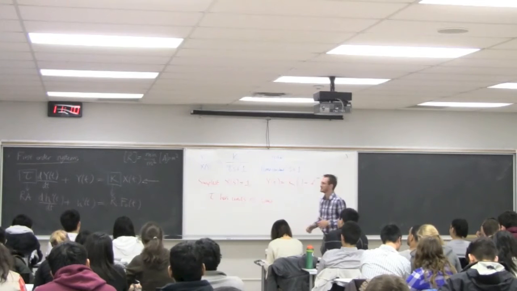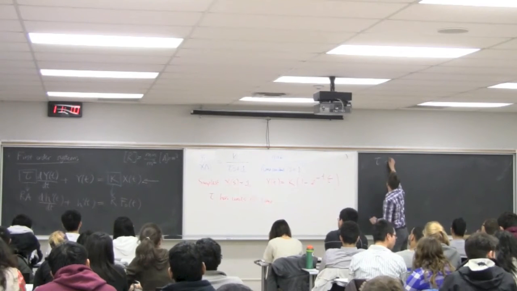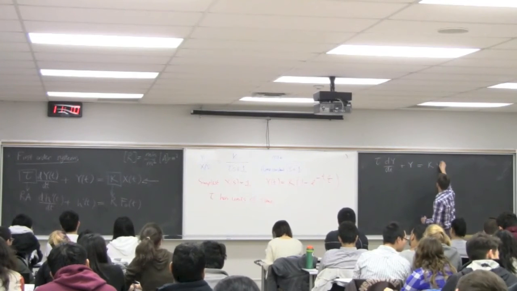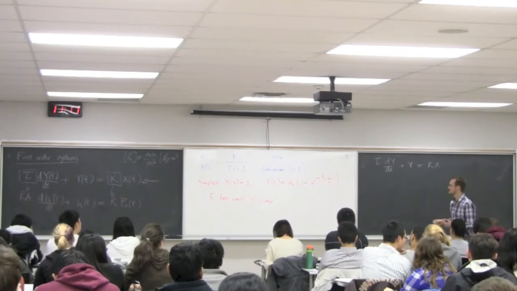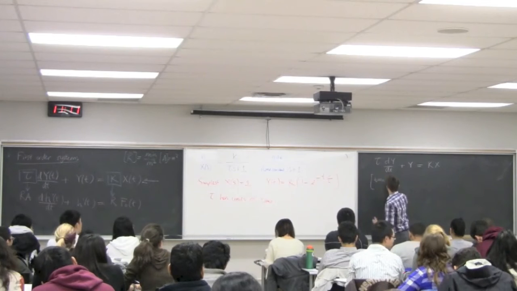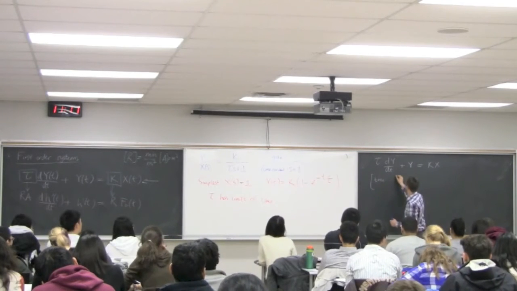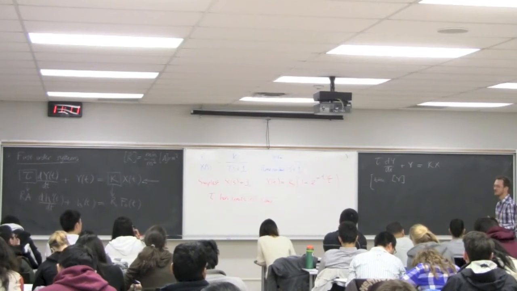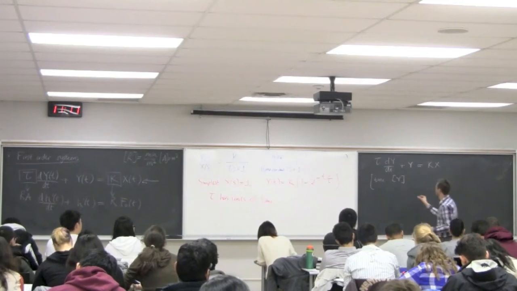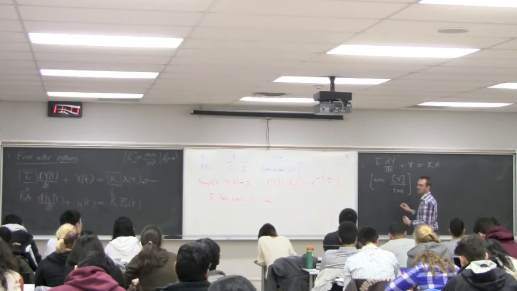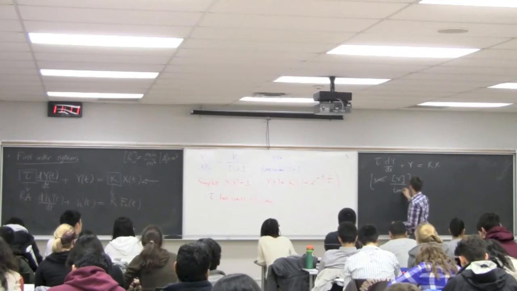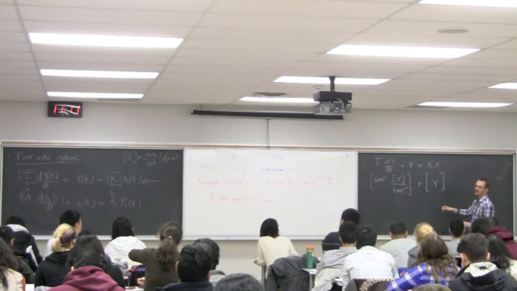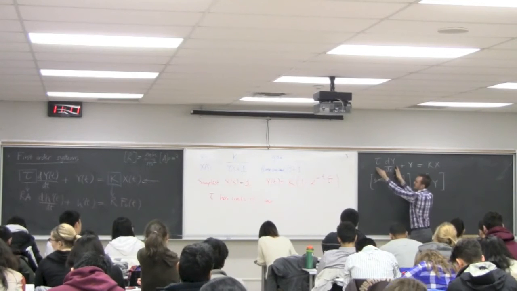For that equation to be consistent, let's rewrite it over here: tau dy/dt plus y is equal to k times x. So if tau has units of time, and dy by dt has units of y, whatever they are, so y is height, or flow, or temperature, divided by units of time, then time cancels, and we're left with units of y. The second term tells us the obvious, it's the units of y, and that makes sense because you've got to add units of y to units of y.